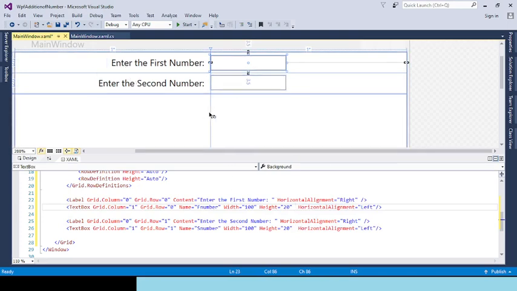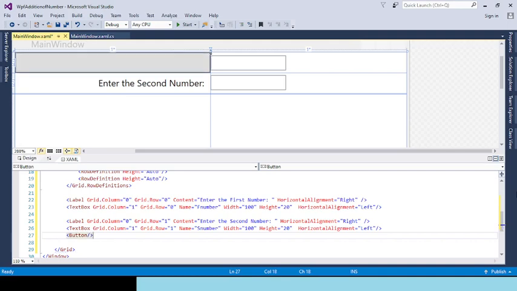Here we are going to place 2 buttons. So, button, name.